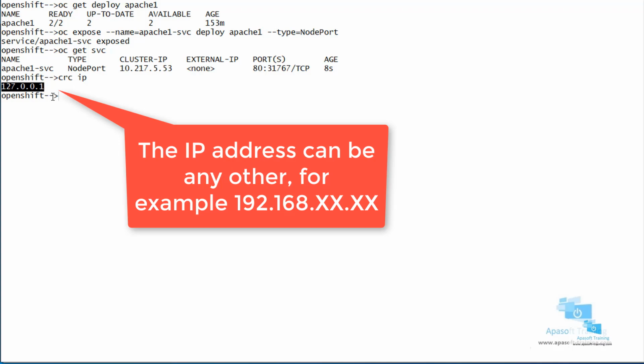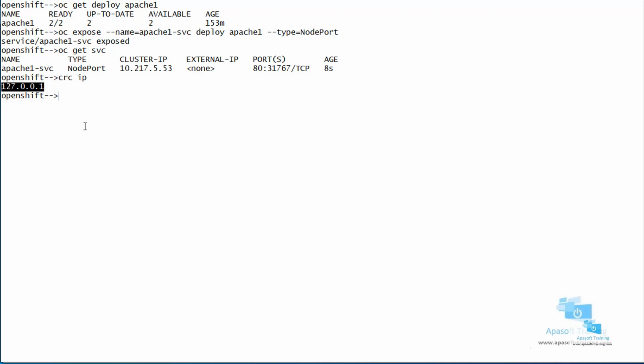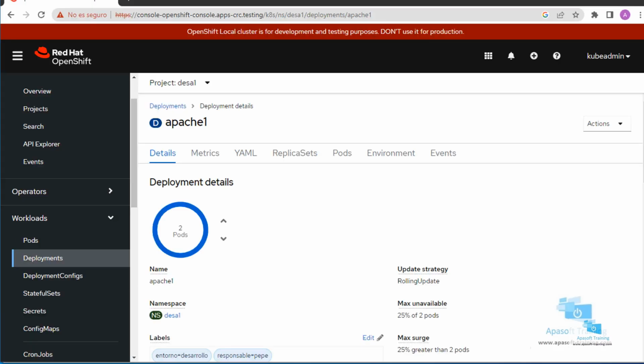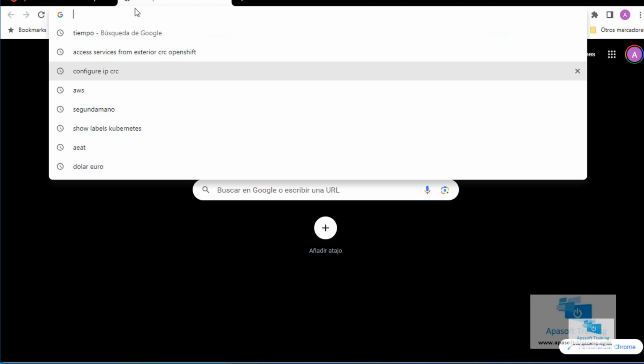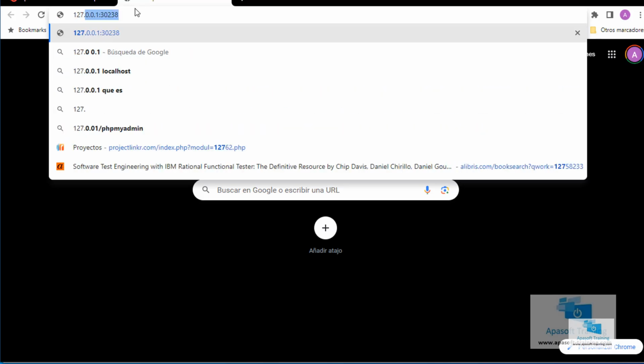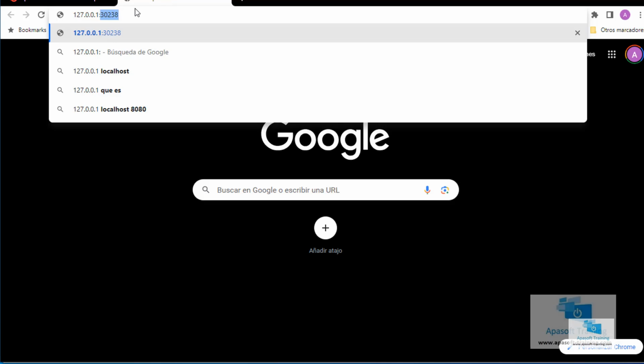If I wanted to do it in a traditional way, then I would have to access this resource here. Remember, the usual thing, especially if you are on Linux or Mac, is that it gives you an address 192.something, but it depends a lot on the virtualizer and other resources. It's not important. The important thing is that it's giving me the IP that I should use in the web browser. I will type 127.0.0.1 and then I will paste the port that I copied before.